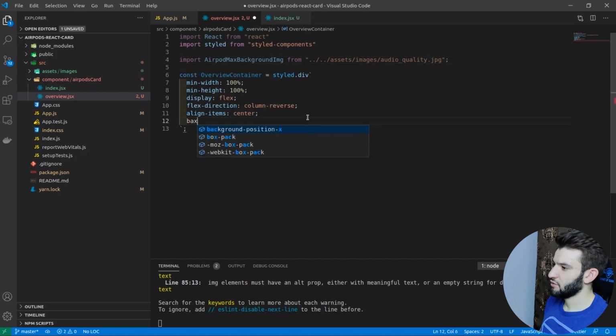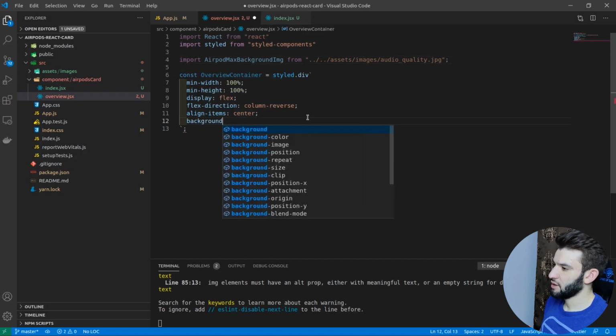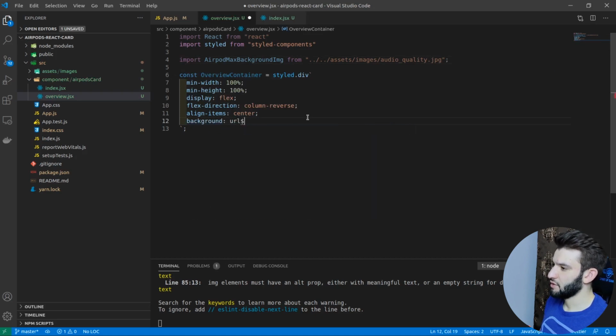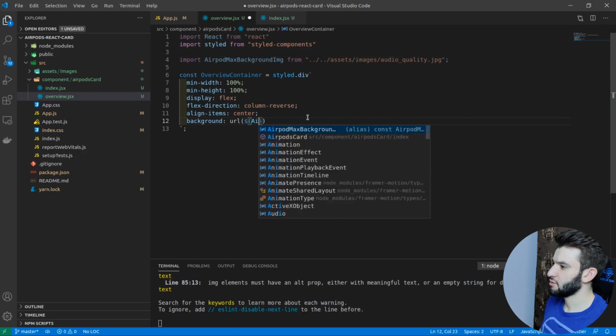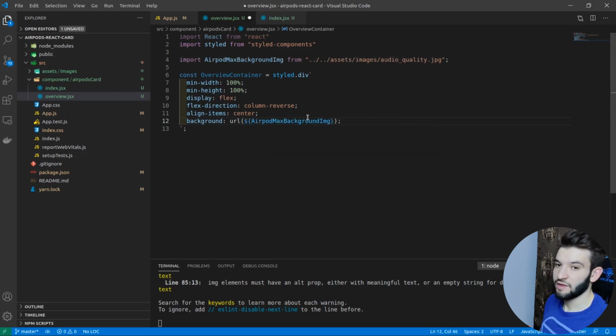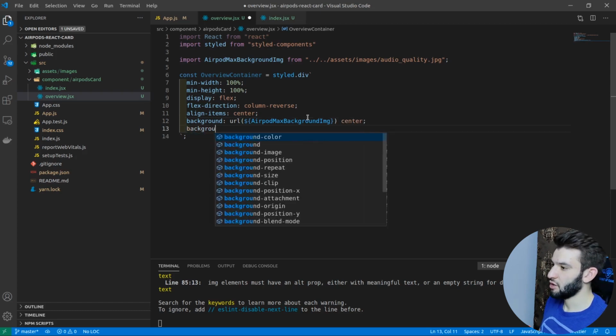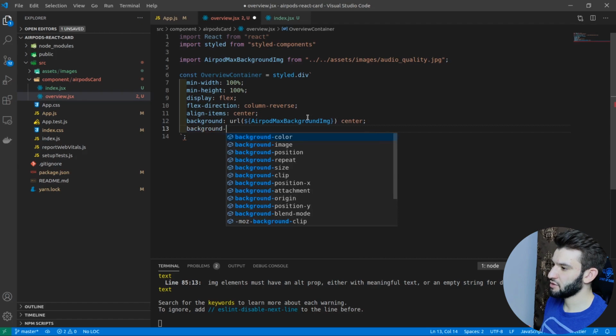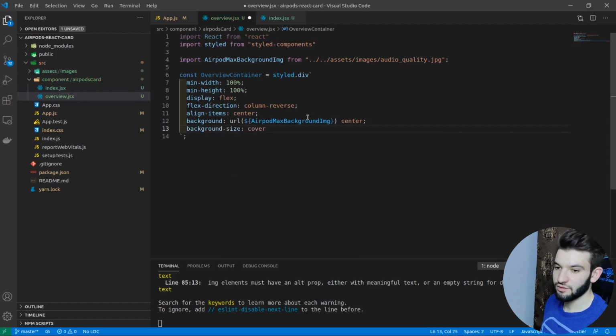For this one, I'm going to provide the background, using URL. Then I'm going to hook it up using the power of template literals, and I'm just going to do AirPod Max background image, and that should do the job for us perfectly. So make sure to put centered there, and it should put it right into the box. Now I'm also going to need background size to be cover. This way it will take the full width and the full height of the image.